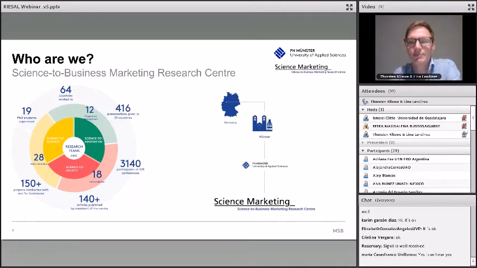These three topics, science to business, science to society, and science to innovation, are three different research streams which we have in the center. Lina is coordinating the science to innovation research group. As you can see from the slide, we are a very international team. We are a fairly large research institution with 28 team members with 18 different nationalities. Our members have diverse backgrounds, including architecture, political sciences, psychology, health, and so on. This helps us to innovate, because innovation usually happens at the intersection of different cultures, different disciplines, different industry sectors, and so on.